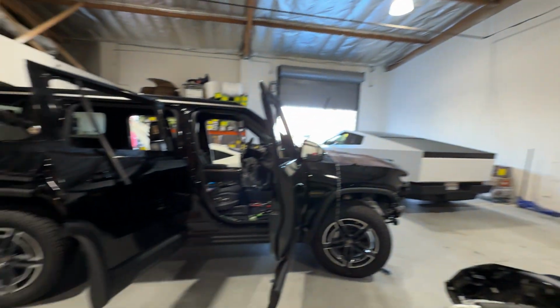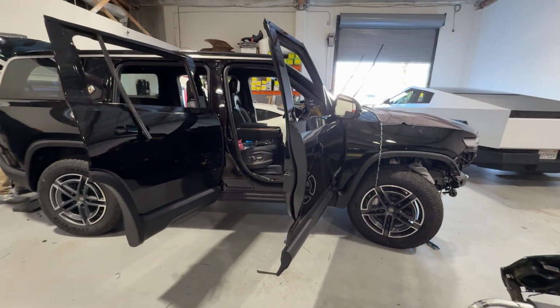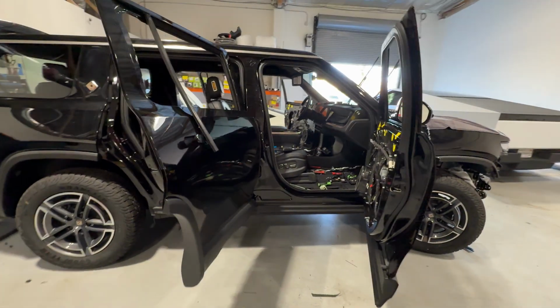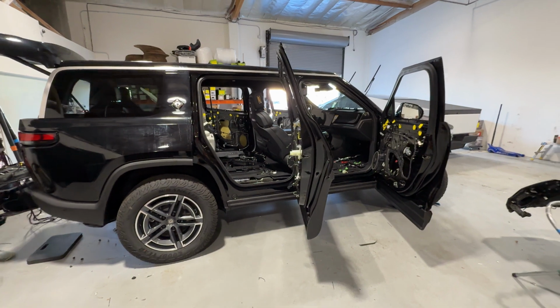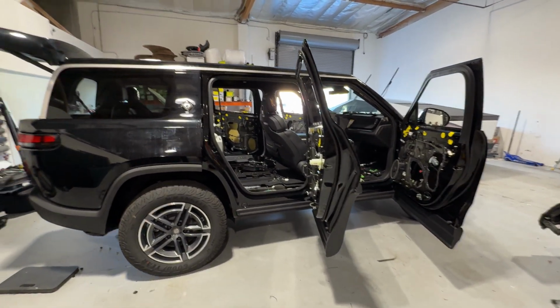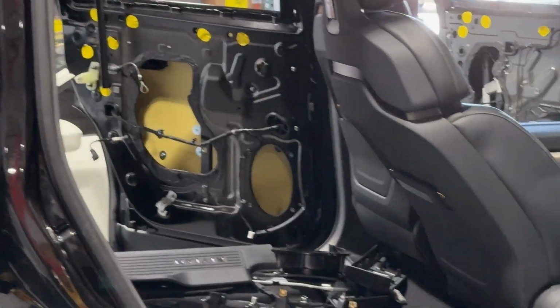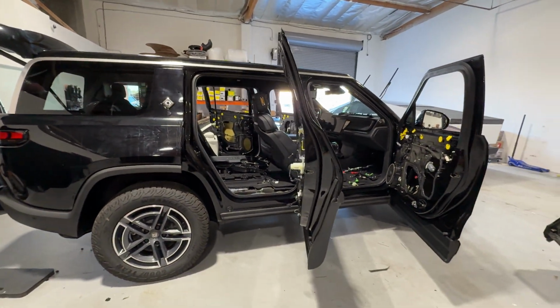I'm gonna come in and show you an R1S upfit that's underway. It's right in the middle of construction, but this vehicle is being upfit for a municipality. It's going to include a full bulletproof package. You can get a look in over here. These doors have already been bulletproofed, but the full door is taken apart.